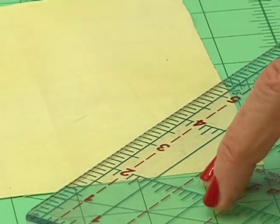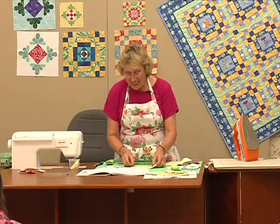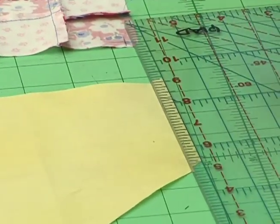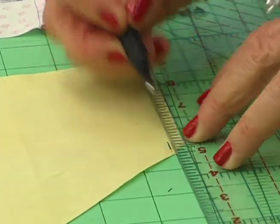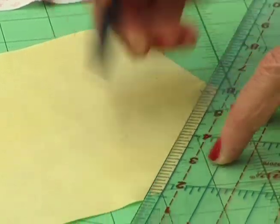And I have to tell you, I wasn't very successful with layer cutting. I think this is really critical. So don't layer cut. Okay? But you can take this and just discard that. Now, on the right side of this, I'm going to draw more lines, and I'm just going to do it the same way that I did. I'm just drawing on this little end, on the right side.